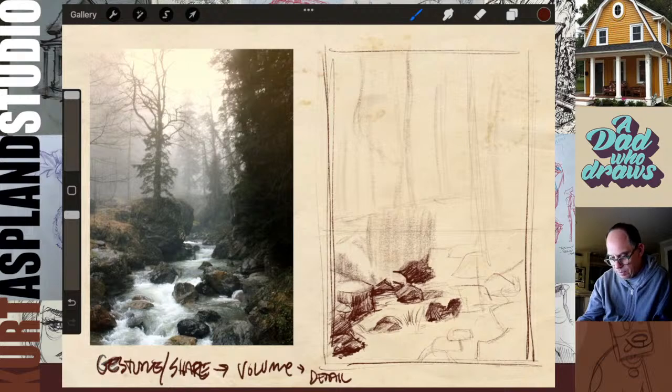And sometimes to make something really, really pop, in order to make something look brighter, sometimes all we have to do is darken the areas around it. So let's get this rock in here in surface lines.